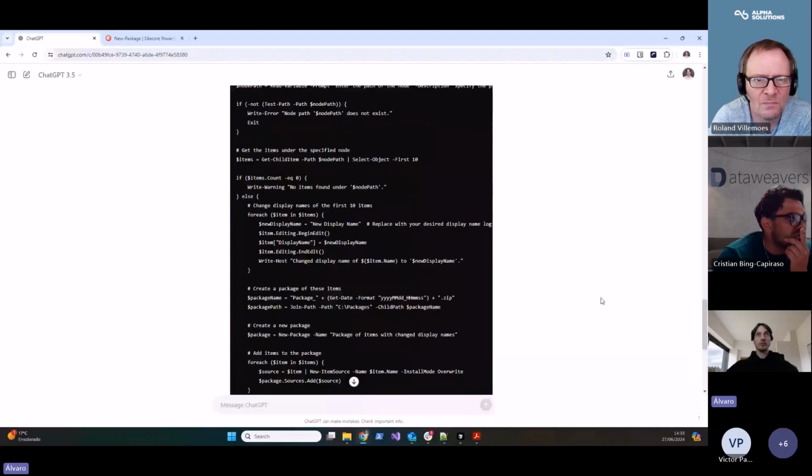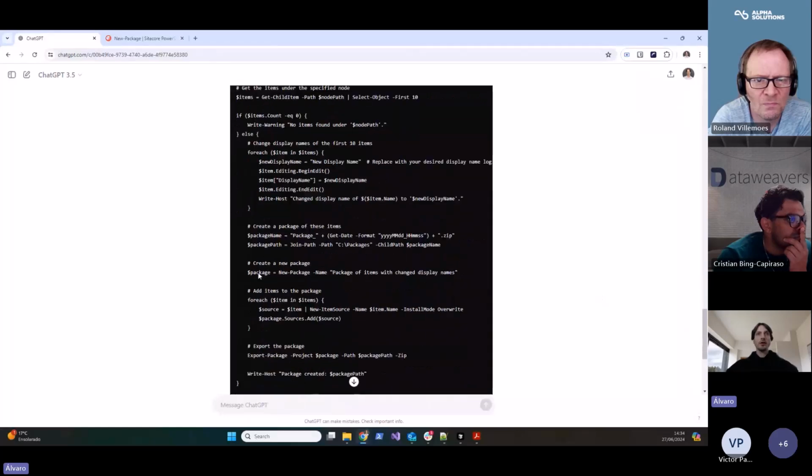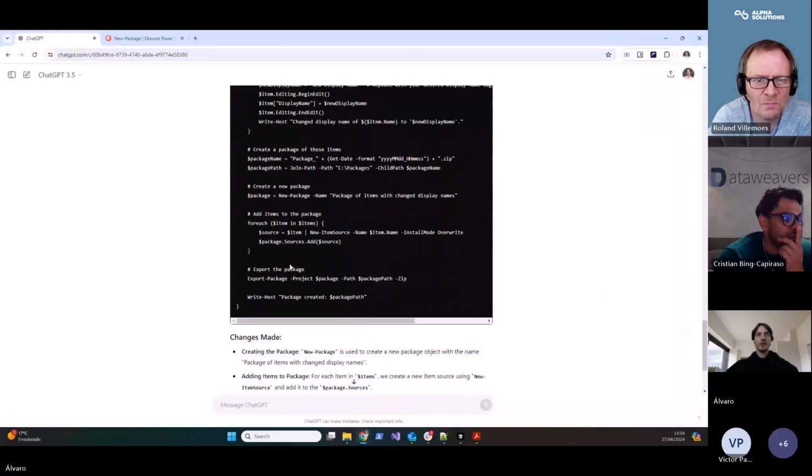Okay, now it looks better. For example, what is the biggest difference here? For the package part, now we have the use of source, which is important to create packages. As you can see, it is iterating over the items, adding them as a source and adding the sources to the package.